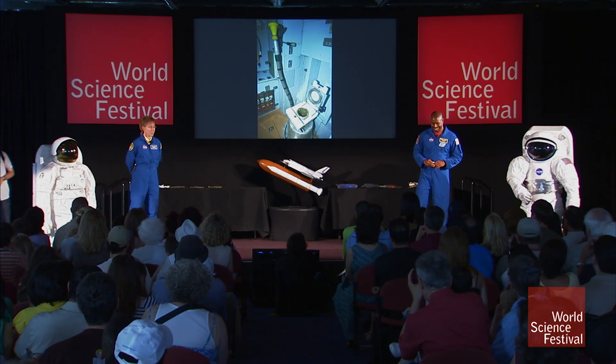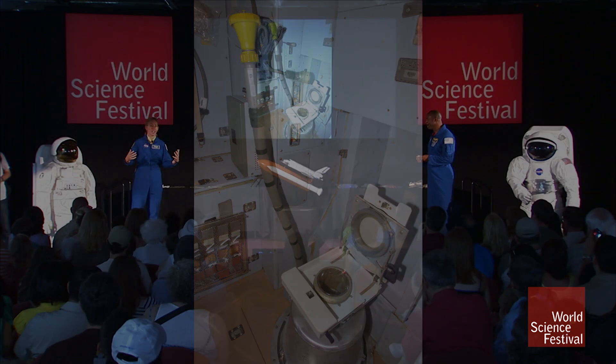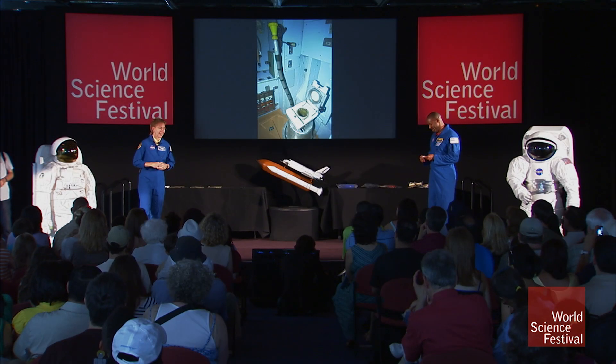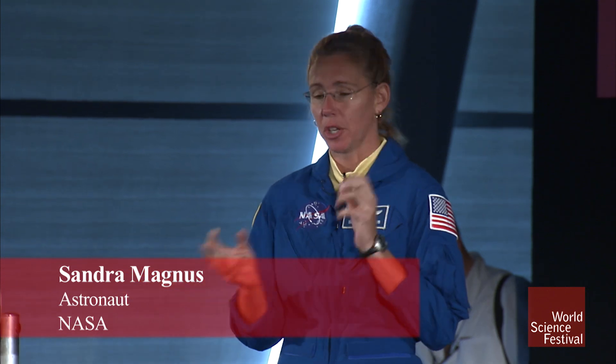This is a Russian design. It's very simple, but it's actually easy to use. You do worry the first time you use the restroom about how well it's going to work, because as a rookie, that's not how you want to start your mission. But it works really simply. When the engineers had to figure out how to make a toilet, the whole idea was to make things go away from you.